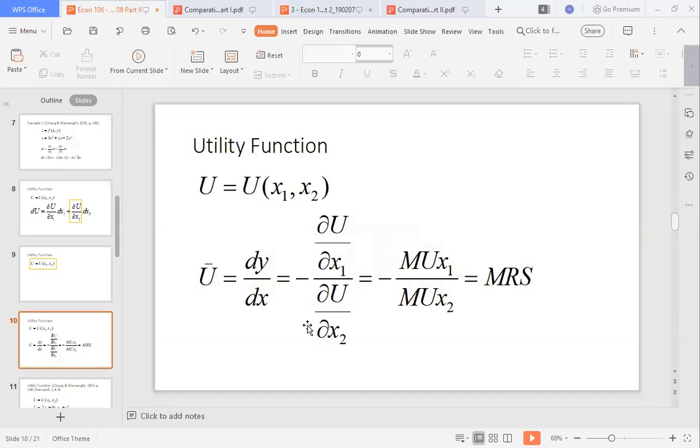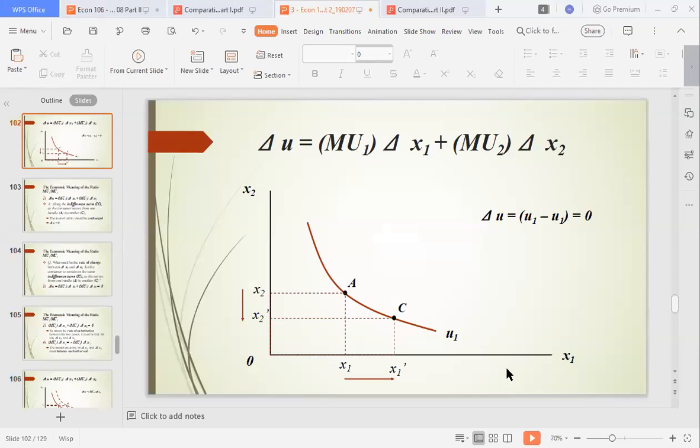So going back to the discussion proper, again, the ratio of marginal utilities or the ratio of the partial derivatives with respect to any of these goods is just equal to the negative ratio of your marginal utilities, MUx sub 1 over MUx sub 2. So collectively, class, the ratio of this one is called marginal rate of substitution. So again, when you go back to theory, this is the marginal rate of substitution, meaning the trade-offs that you will be doing just to make the consumer as happy.